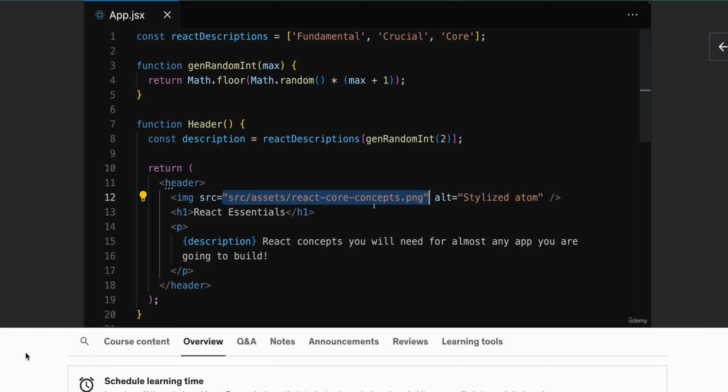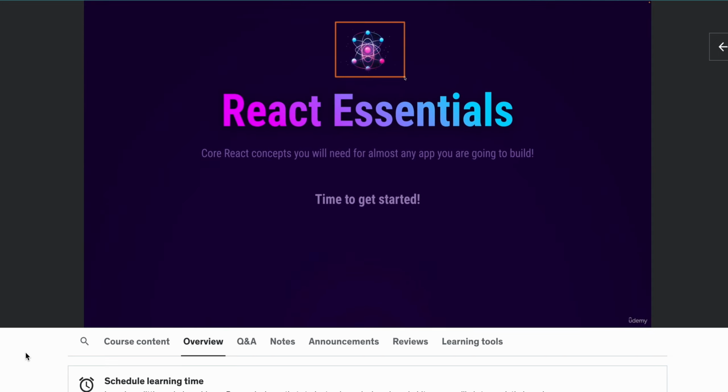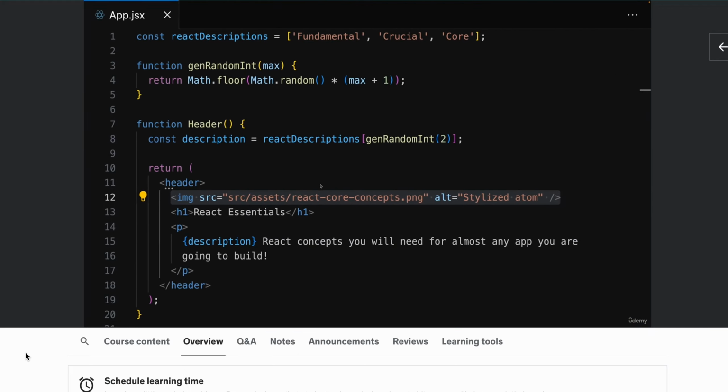Now, of course, loading this image like this and displaying it works fine, as you can tell by the fact that the image is there. But this is actually not the best way of loading it. To be precise, this source attribute value is not the best way.